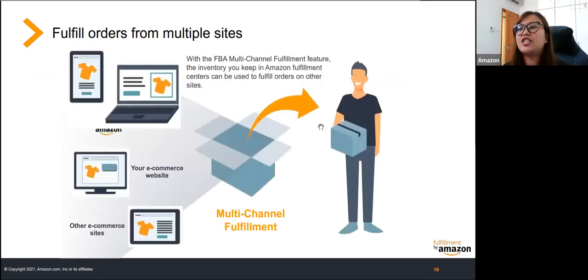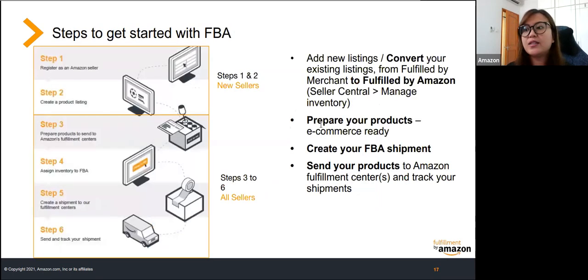So now we'll talk about multi-channel fulfillment. Now that Amazon already keeps your goods in a fulfillment center, let's say in the US, you actually can use the multi-channel fulfillment feature on Fulfillment by Amazon, which allows you to actually sell on other marketplaces. So for sites that are in the US, but you want to get fulfilled by Amazon FBA, that's still a possibility. And this will actually be very useful for your sales throughout the nation as well, because you're using different selling platforms. All you have to do is actually integrate multi-channel fulfillment, and last mile can actually be done from Amazon itself.